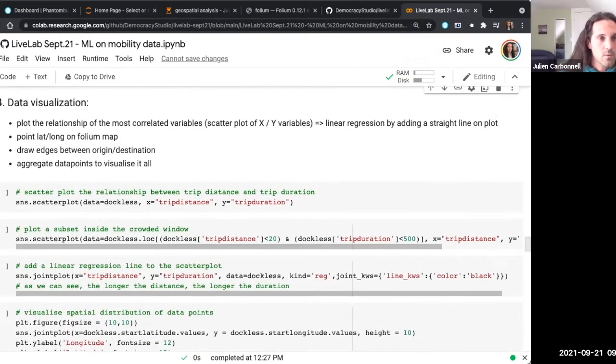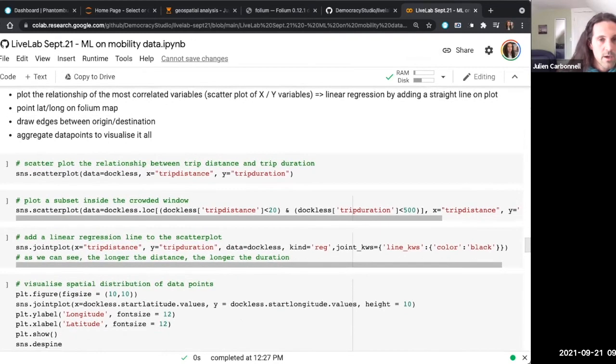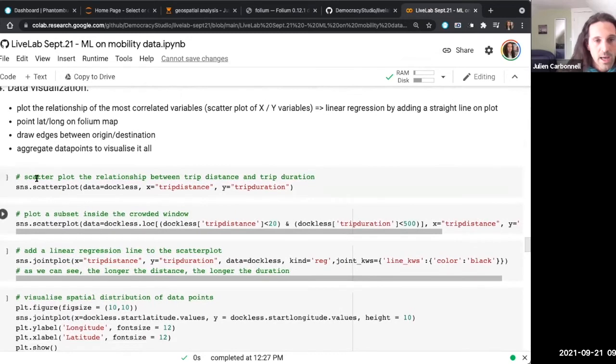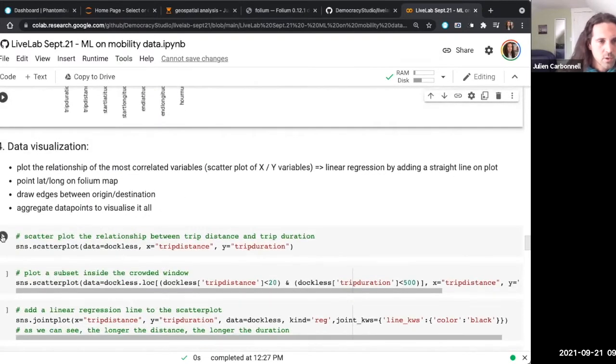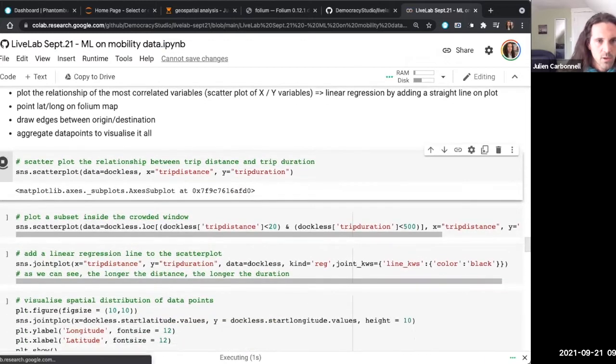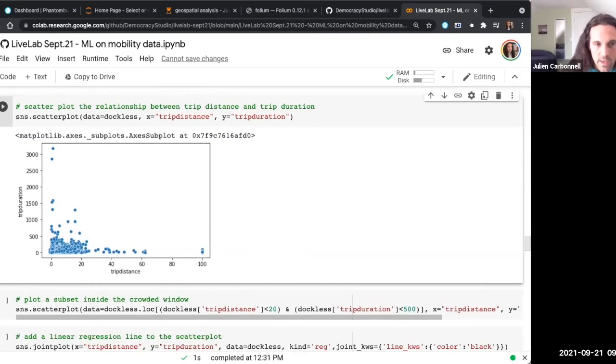So now let's check some data visualization. Here, I would like to visualize those two variables which appear to be correlated. So I'm using a scatter plot to have an overview of the trip distance and the trip duration. It's very crowded, right? It's also scattered a bit in some values that are not close to the mean at all.